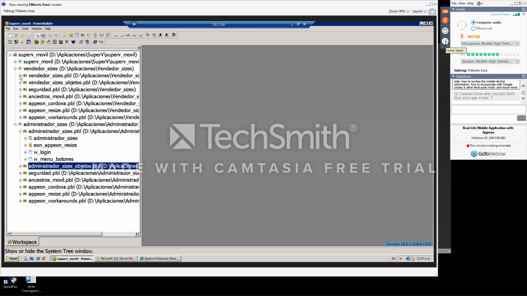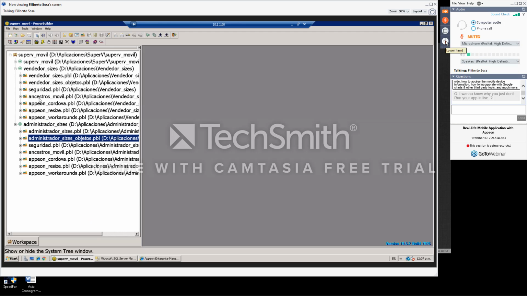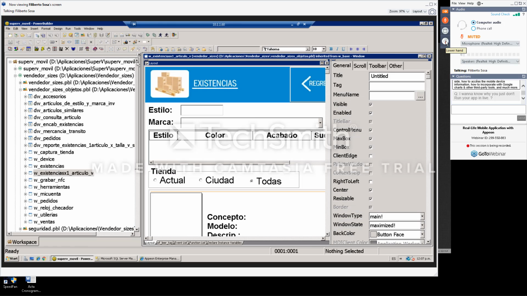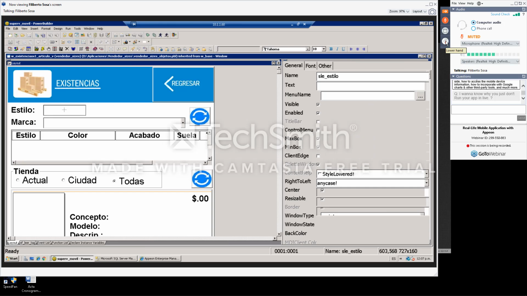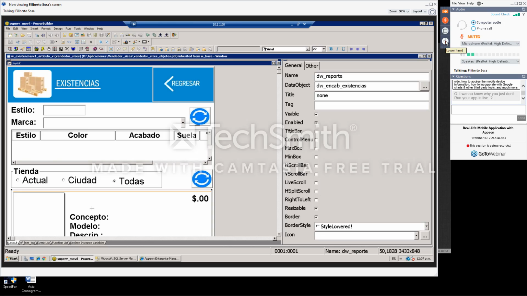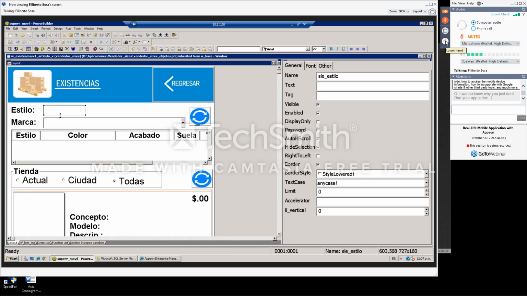You can do data window inputs, or you can do anything. Let me see. Right here, for example, this is a single line edit, okay? But in the others, we have also data windows. So you can use any type of object you want.